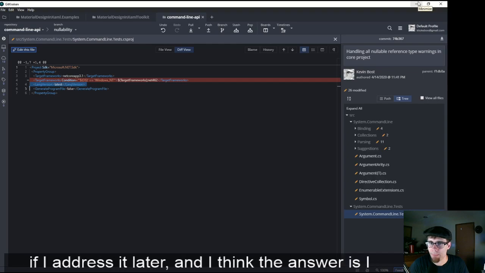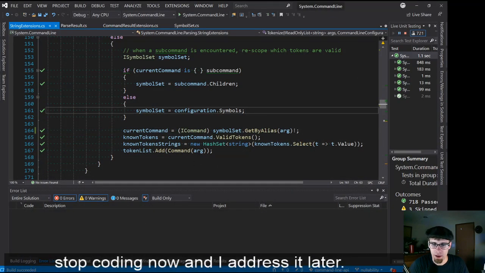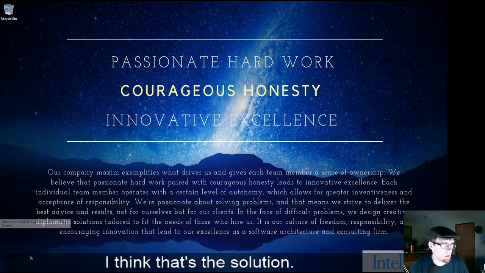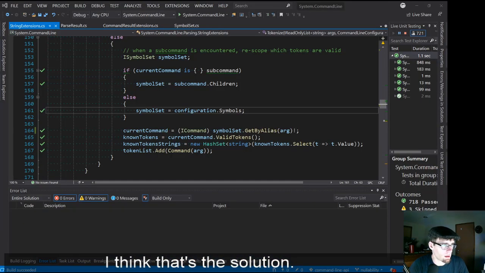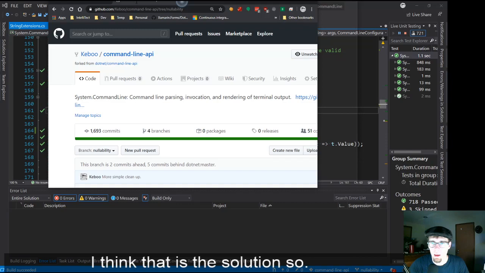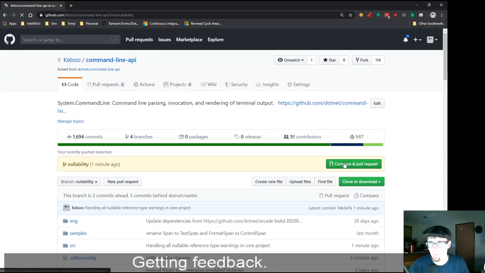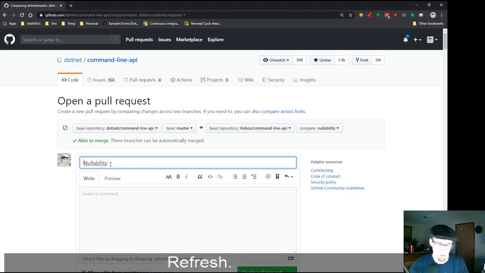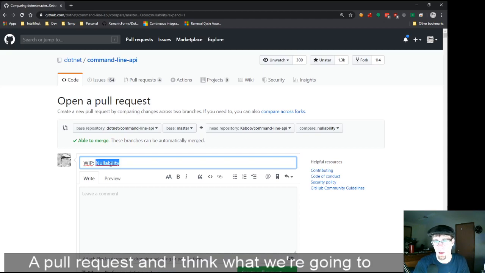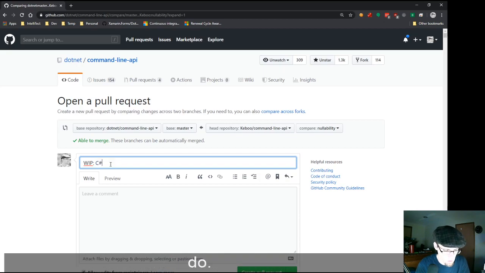But I think in the interest of getting feedback and having stuff get done, refresh, pull request, and I think what we're going to do, we're going to start this in C# 8 nullable reference types.